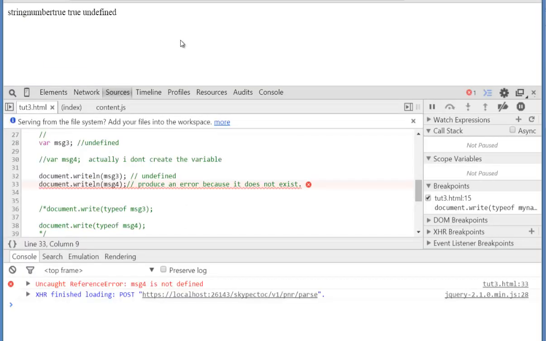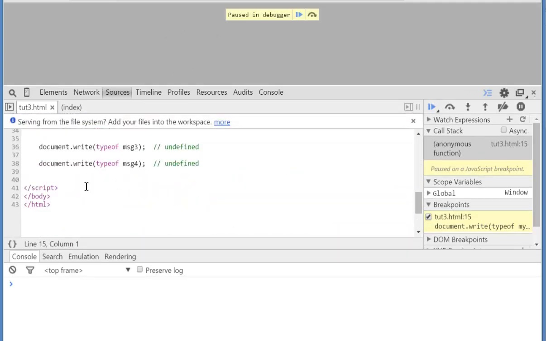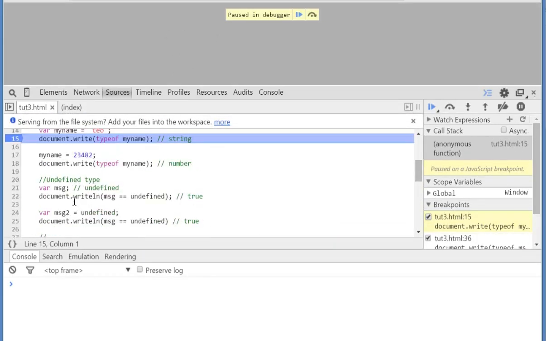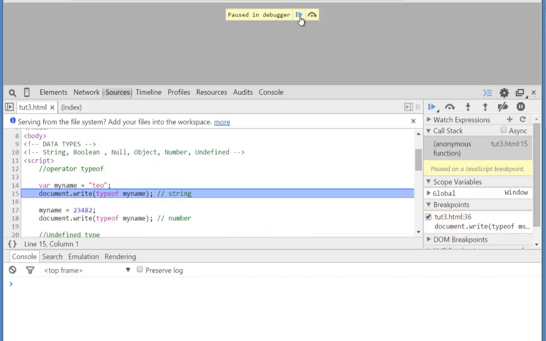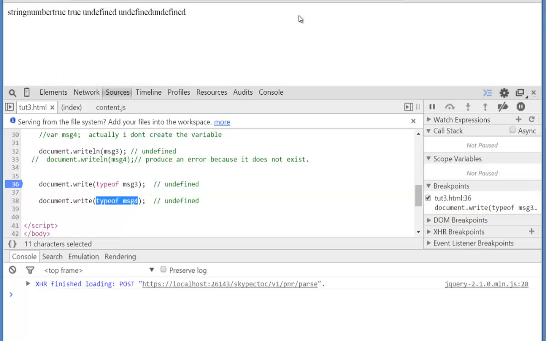I refresh. Okay, it stops on line 15. I'm going to put a breakpoint here, and I resume. Okay, I mark typeof msg3: undefined, and I mark typeof msg4: undefined. Strange, isn't it? I resume. Okay.